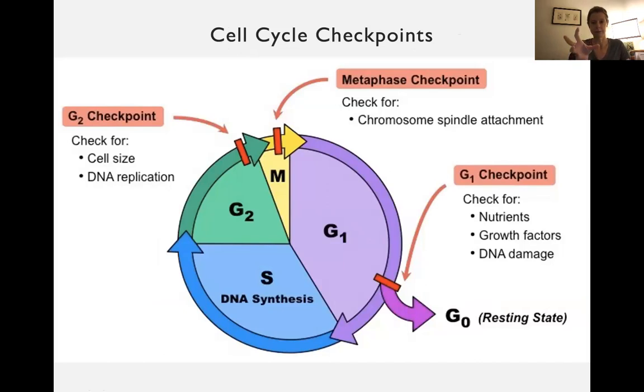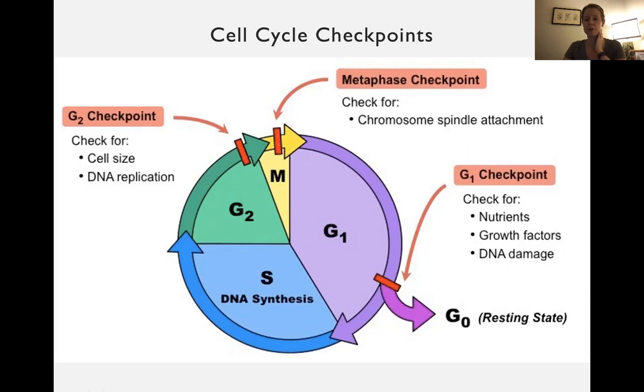Here, this is organized a little bit differently. It's like the cell cycle is shifted a little bit, but here we have G1. That's the first phase of interphase. So we're going to start in G1, imagining this is a newly developed cell. We just had mitosis. It's a new cell. It's growing, and it gets to this point in the G1 stage called the G1 checkpoint, aptly named. There, basically what's being checked for is, is it big enough? Does it have enough nutrients to continue on in the cell cycle? DNA damage will be checked for as well.